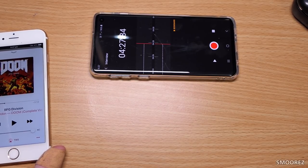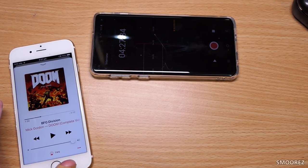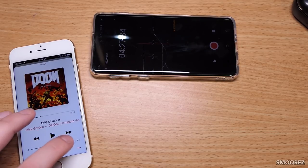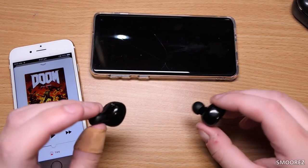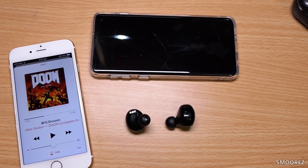Alright, they fit good in the ears. That's actually really reasonable. Not going to fall out anytime soon. So that's good. Alright, halfway it. Okay, so these ones to me, in a nutshell, I would say these sound rumbly, if that makes sense, but they sort of grumble.